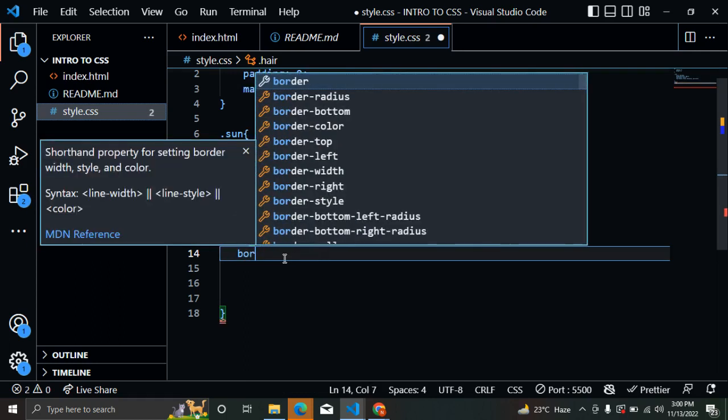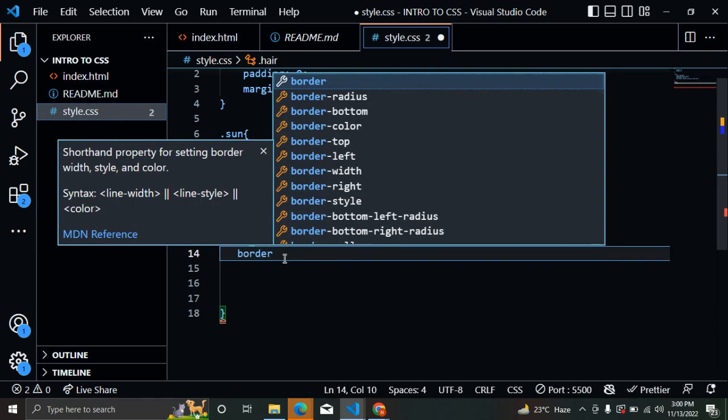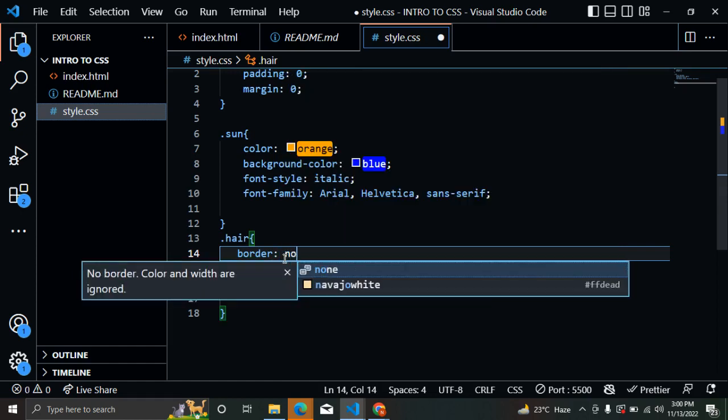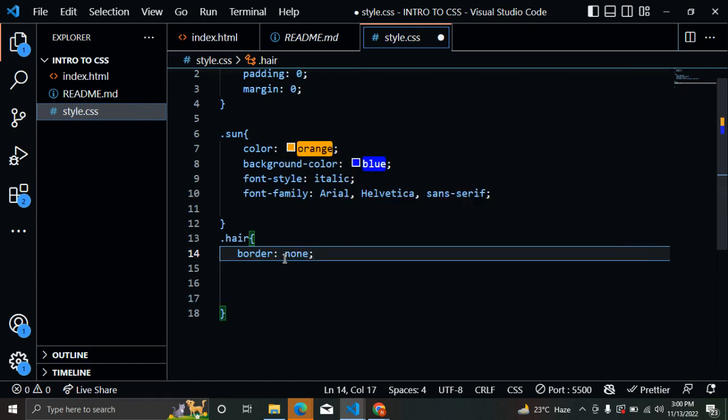Now I want to put a border, a style. First of all, let me start with the border itself. Right now it's border none. This element automatically has border none because there's no border on it.